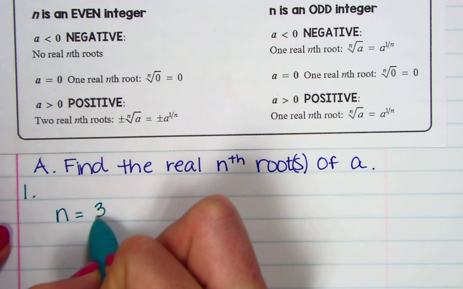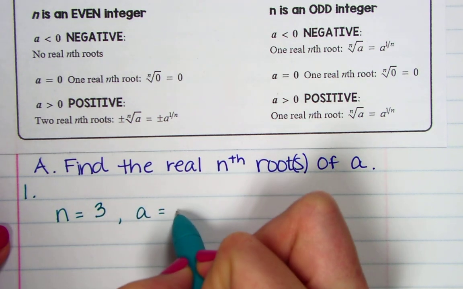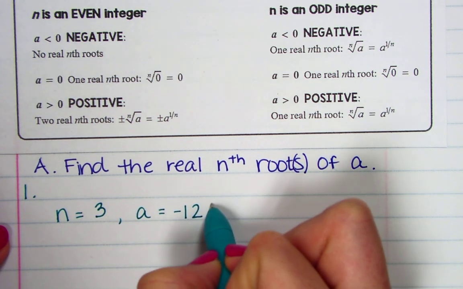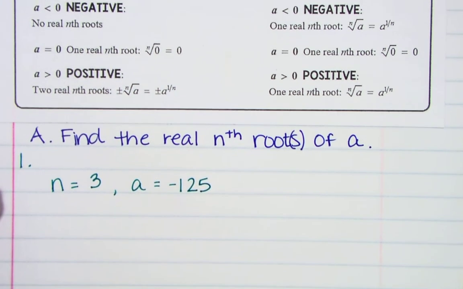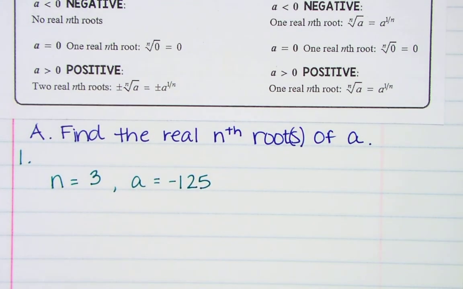If n equals 3 and a equals negative 125. And let me tell you, in my last class, one of my students said, you're using all the same numbers over and over. Well, the reason is that these numbers get super big super fast with exponents. Even 9 to the third power is 729. They get really big. So we use small numbers over and over to keep it easy.